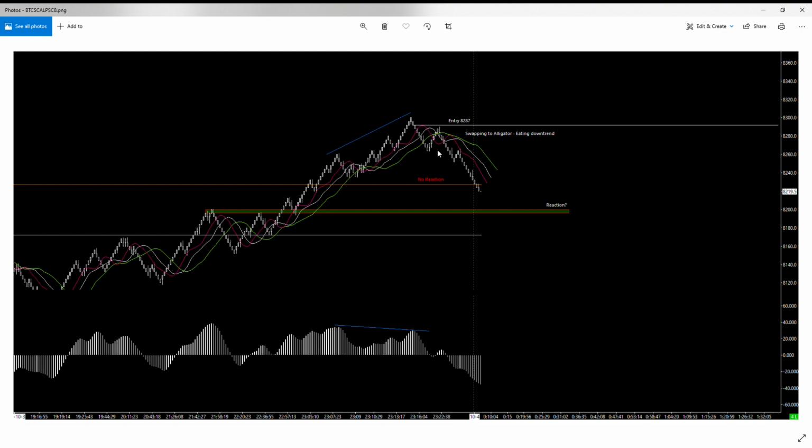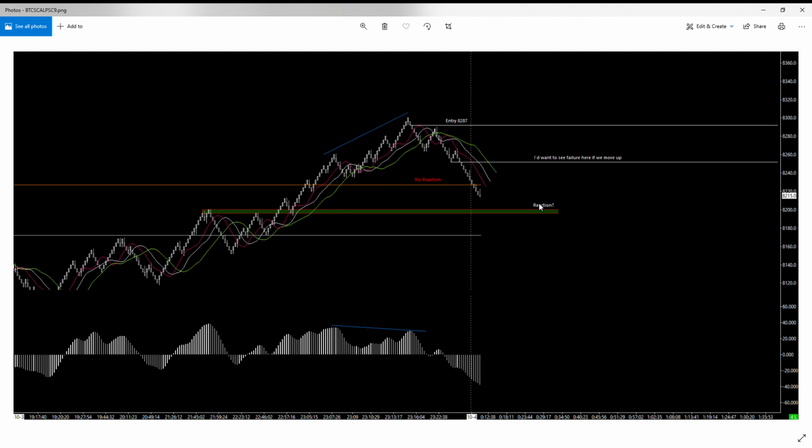So right now, I've not taken any profit on this trade. I'm still watching it. I'm making all these notes live. And then I start to identify areas that I wouldn't want to see compromised if we begin to recover. So if we get a reaction from this 8200 level, I don't want to see this region compromised. So I start assessing where I don't want to see price retrace to in order to still be comfortable in this short position.